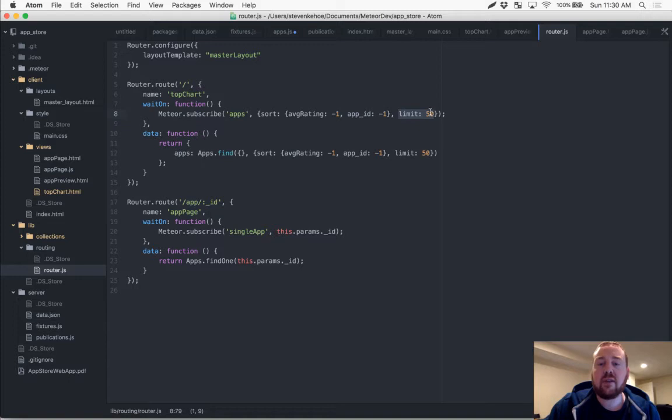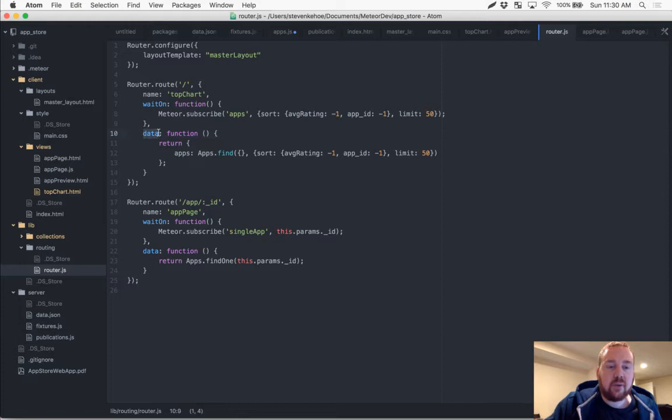And then we're setting a limit of 50 items, because otherwise we would get 3,500 back. And just the act of loading all those images into a Google Chrome browser is going to really slow our app down. So ideally, you would have some kind of pagination feature where as the user scrolled down, you'd load 10 more at a time. But that's beyond the scope of what we're going to do today.